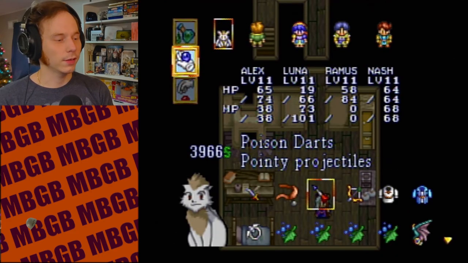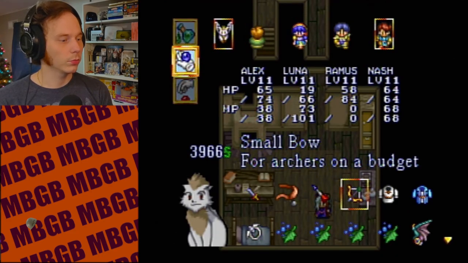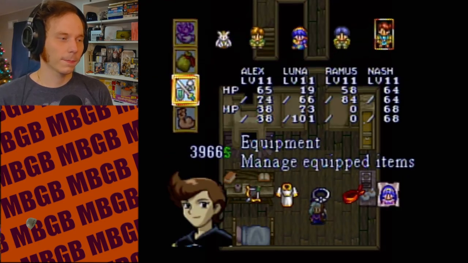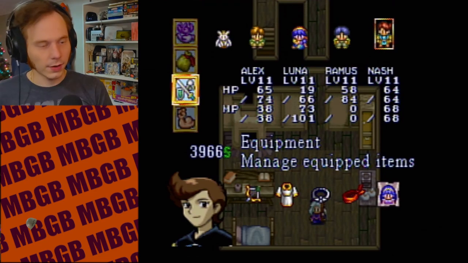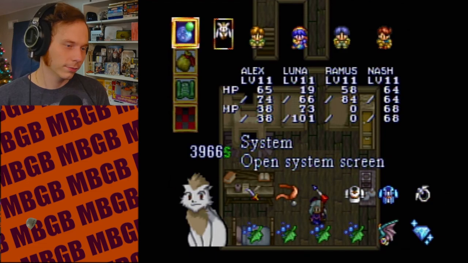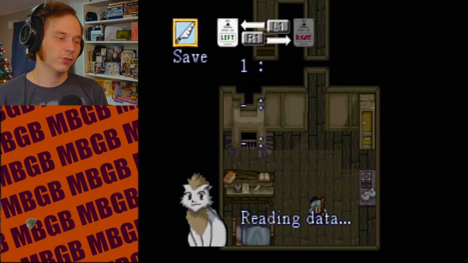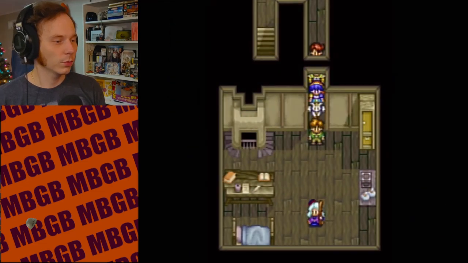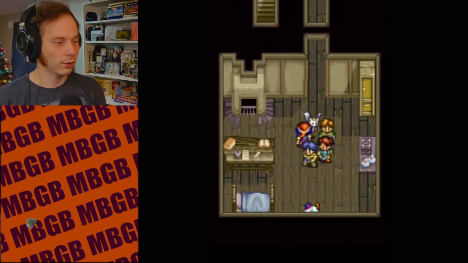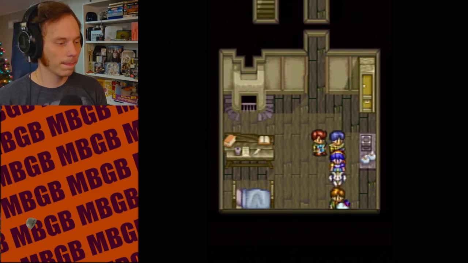Oh yeah, and that means I need to give up the small boat. And now, there is one thing I could do. I don't want to do it, but I'm going to save, and I'll show you guys what happens when you talk to the hag a second time after she takes your fancy water cane.